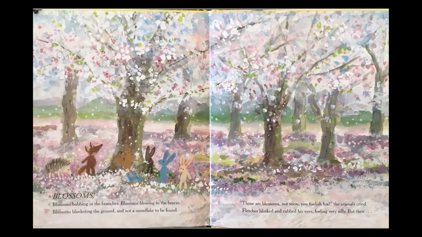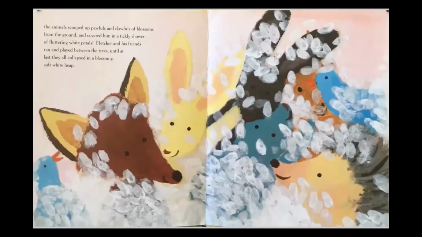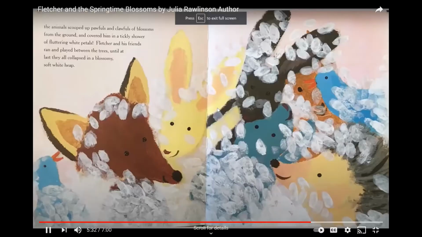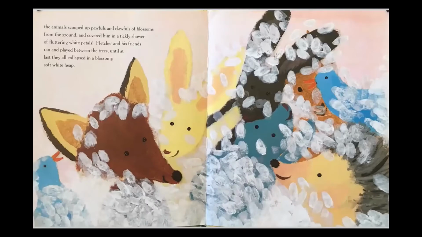But then the animals scooped up paws and clawfuls of blossoms from the ground and covered him in a ticklish shower of fluttering white petals. Fletcher and his friends ran and played between the trees until at last they all collapsed in a blossomy, soft, white heap.